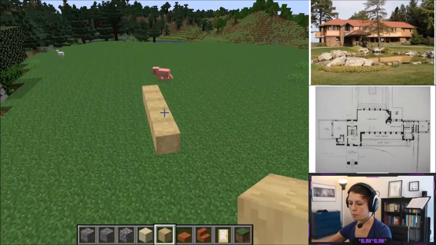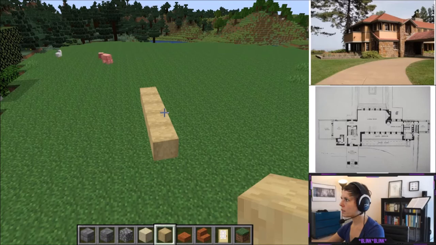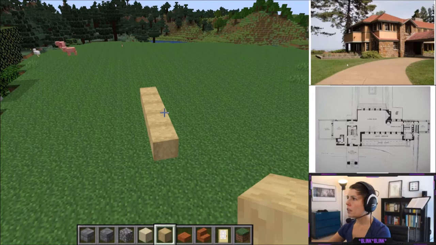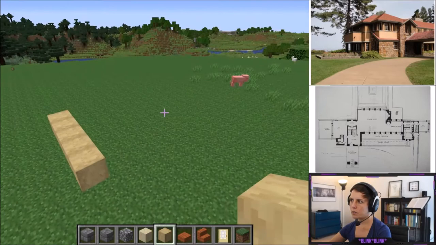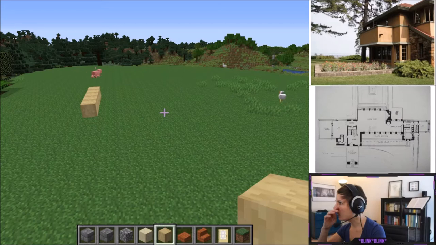Let's see, do we have a... There we go. That's what I want. A little photo of the side there, so we can sort of get a little bit of feel. Do I have anything more? There we go. That's what I want. Cool.